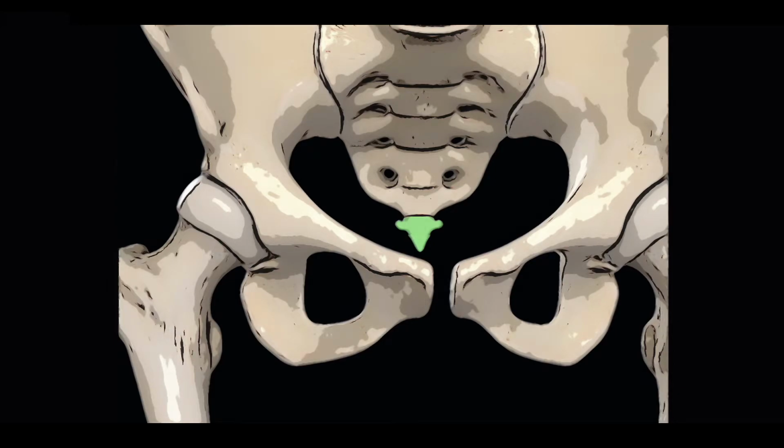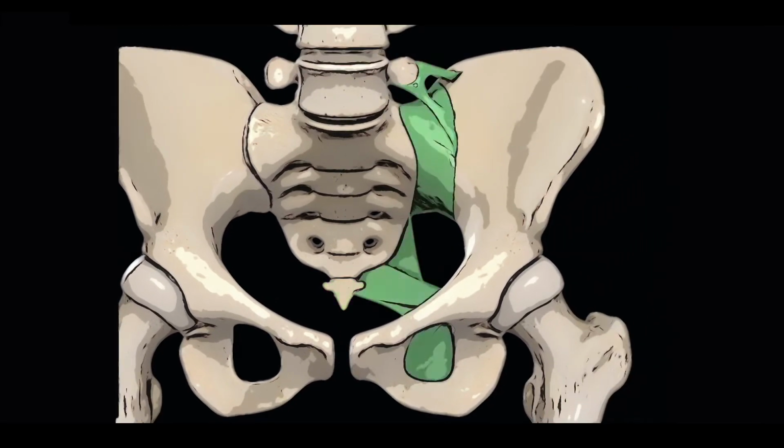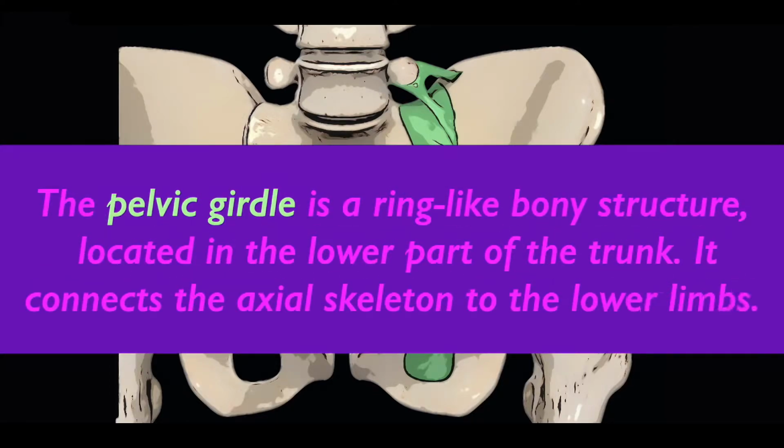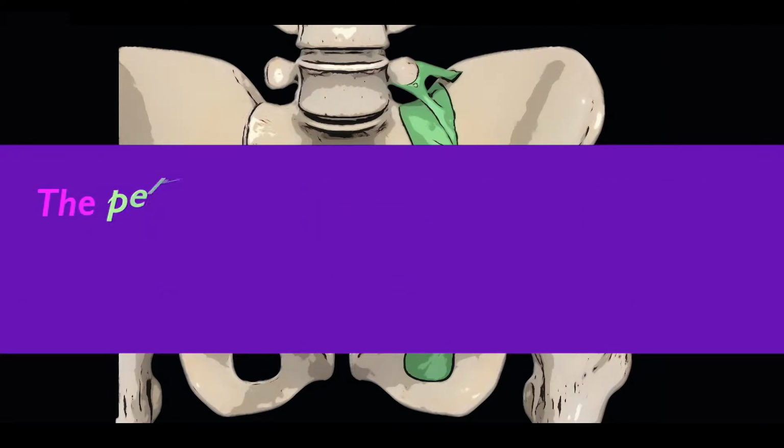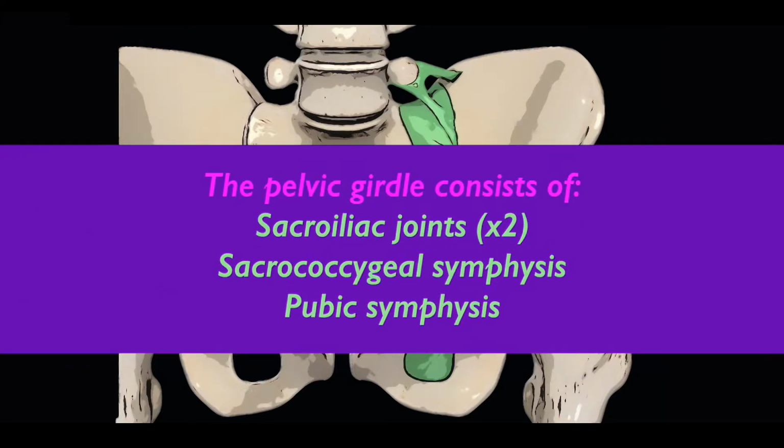Now, up to this point, we have primarily been focused on the axial skeleton, but as we transition to the sacrum and coccyx, we can't consider their anatomy without also reviewing it as a link between the axial and inferior appendicular skeleton. You see, the sacrum and coccyx both contribute to the pelvic girdle, whose primary joints include the sacroiliac joints and the pubic symphysis.